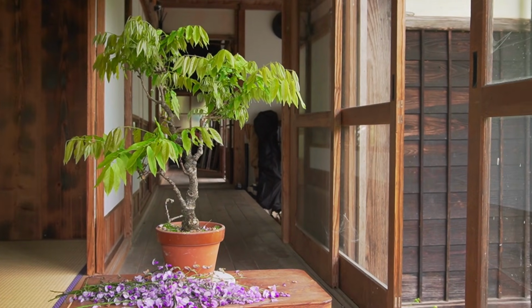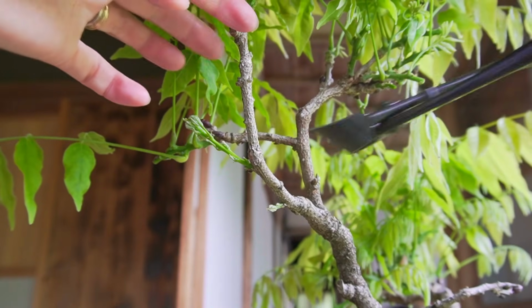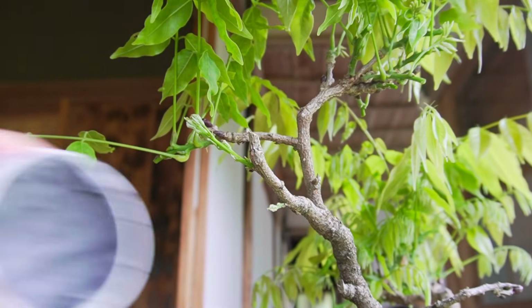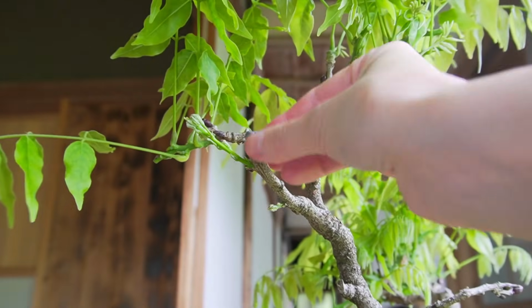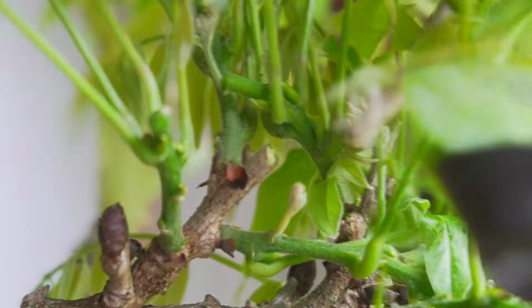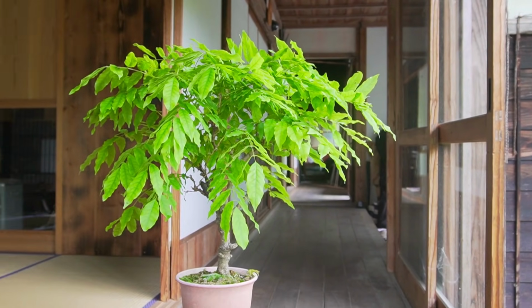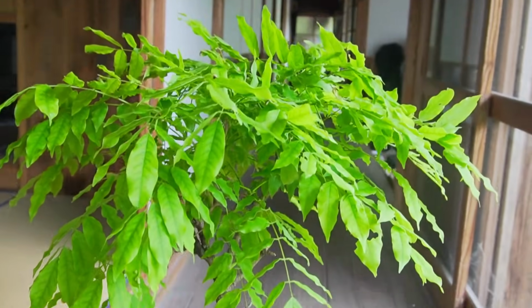For my Wisteria bonsai, I'm planning to be selective this year, meaning I'm going to remove a few short shoots intentionally. Why? Because letting the tree overbloom can actually weaken it, especially in bonsai. For the tree or branches that didn't flower this year, don't do anything yet.